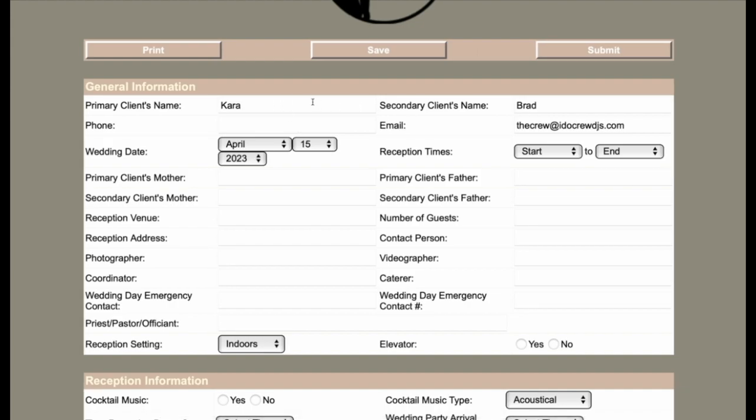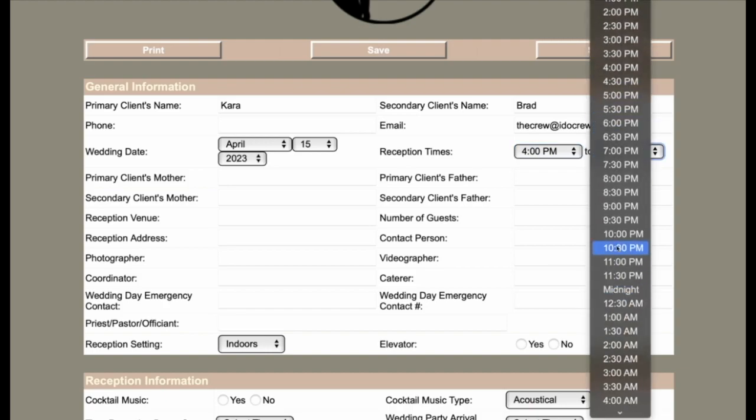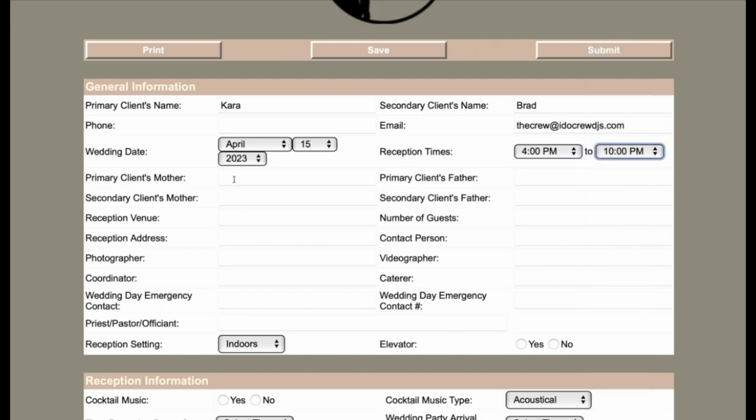We've got your name, your fiance's name that you can put in, the phone number of who you would want us to contact first to set up a meeting or with any questions, email, the wedding date, the start time of the reception. You can see some of this has drop downs so you can choose.